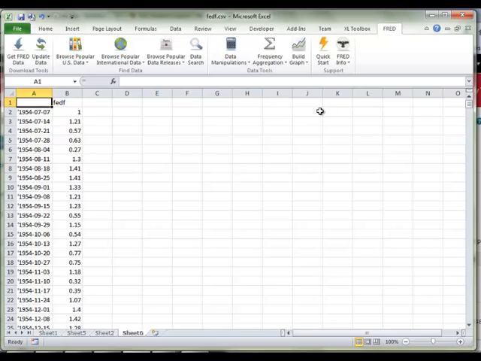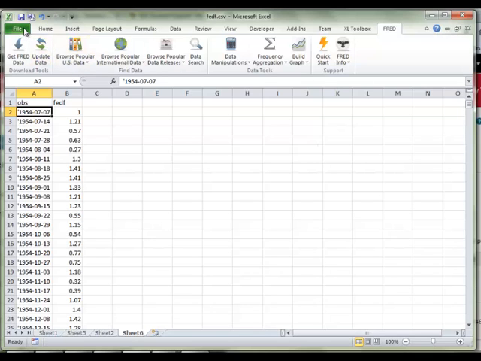Next, I want to call this first column something, and I need to call it a special name. I need to tell gretl that these are the observation labels. So this observation comes from 1954, and that label tells gretl that observation comes from 1954. So I'm going to call it OBS, for observations. Now, I've got this all set up just right.